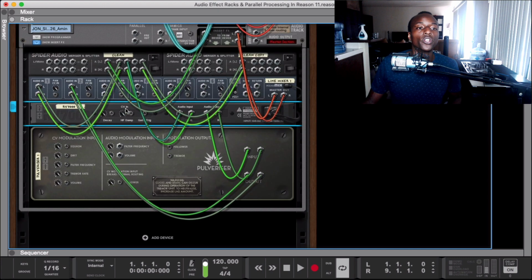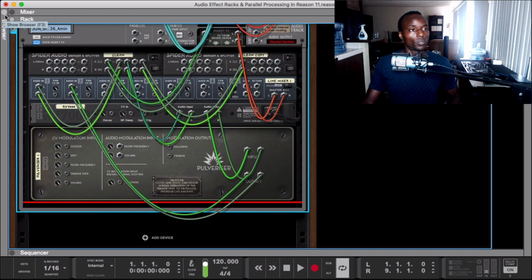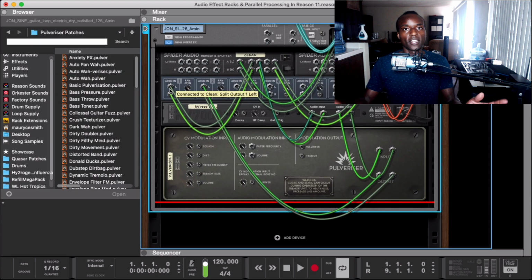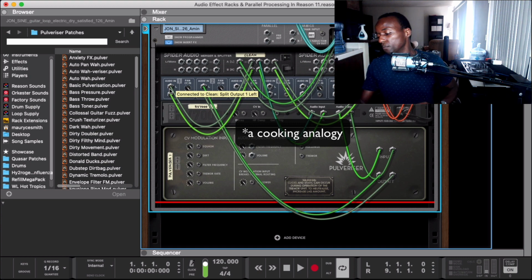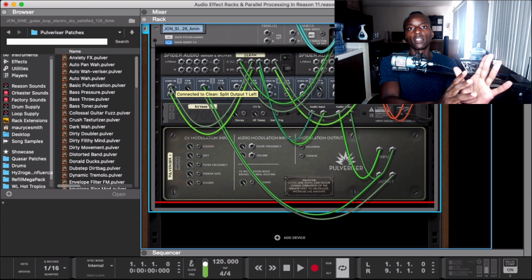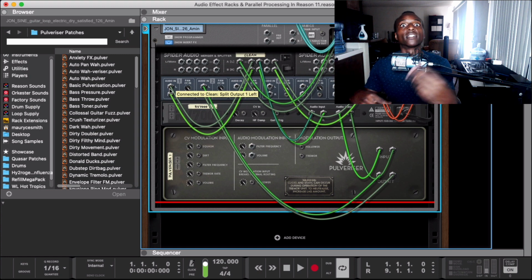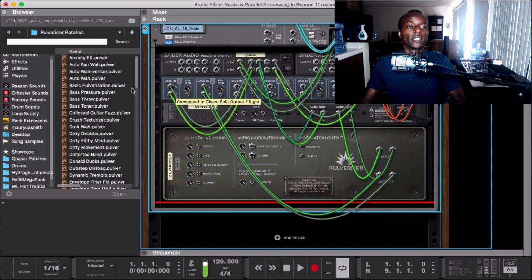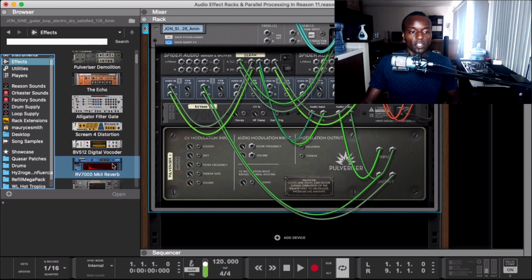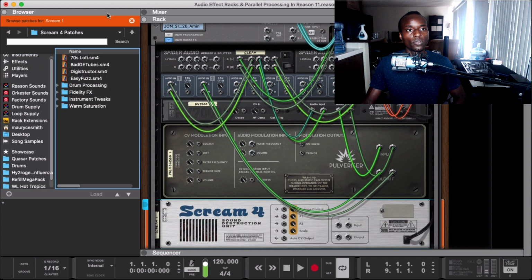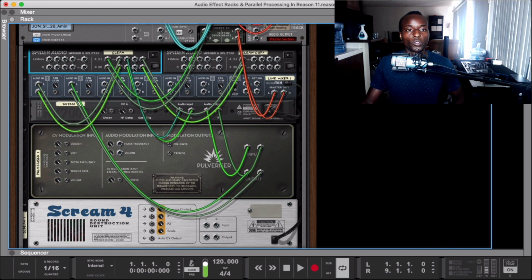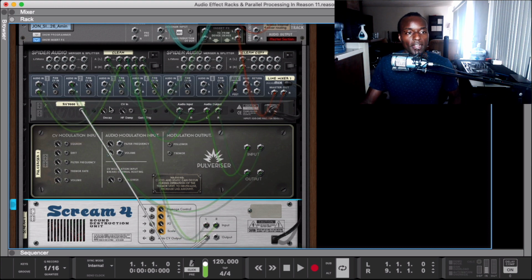The other thing you can do now is you can add more and more parallel channels. This is kind of analogous to tasting your soup and continuing to add spice. With parallel channels, since you aren't affecting the clean channel, you can just add a little bit of this and a little bit of that. So, in this case, we're adding a little bit of reverb, but the scream is actually the perfect case for this because it's kind of too intense on its own, I think. So we'll send it some dry and it'll come back.